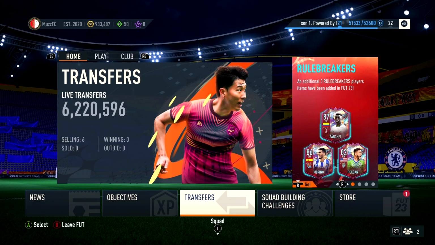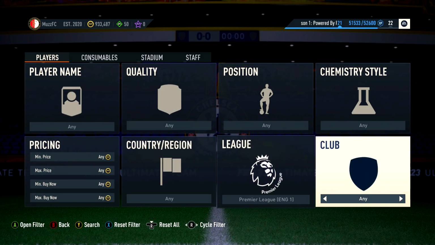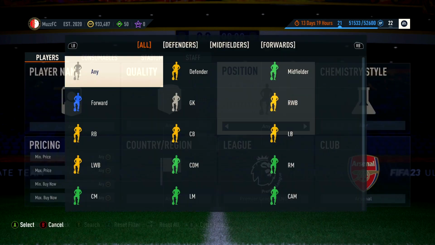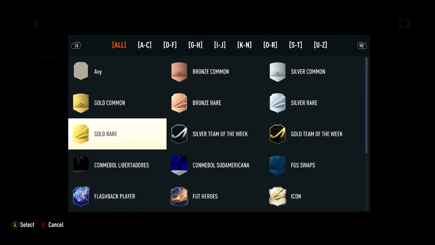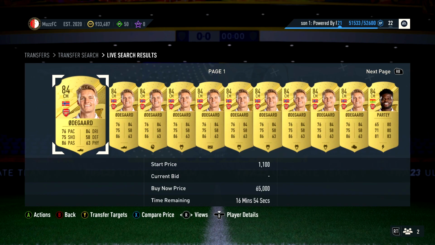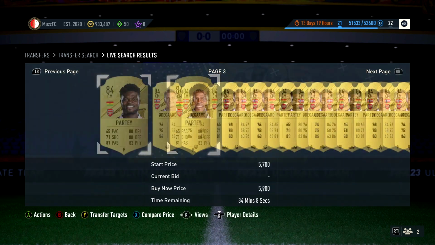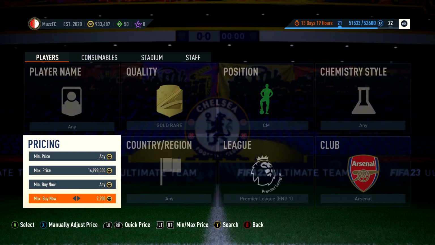Next up, this is an effective 84 fodder filter. We're going to head over to Arsenal for this one. We're going to go to Premier League Arsenal, centre mid, and gold rare. So I'll show you the 84s that can pop up. We have got Mr. Ødegaard, and we've got the himself, Mr. Thomas Partey. Both 84 rated, nice and easy to snipe. I think they are in that 4K region.